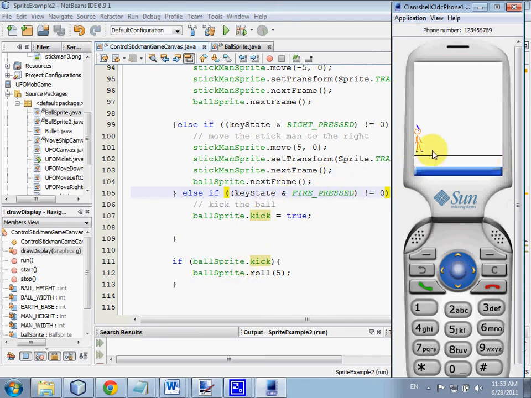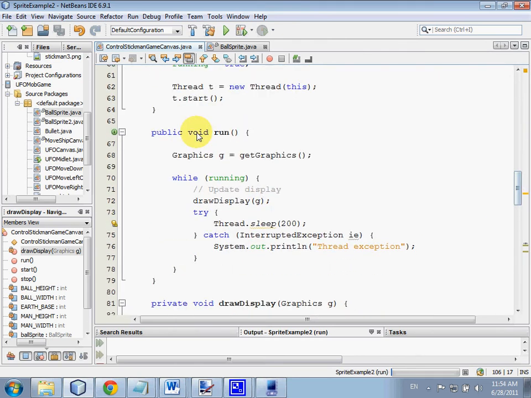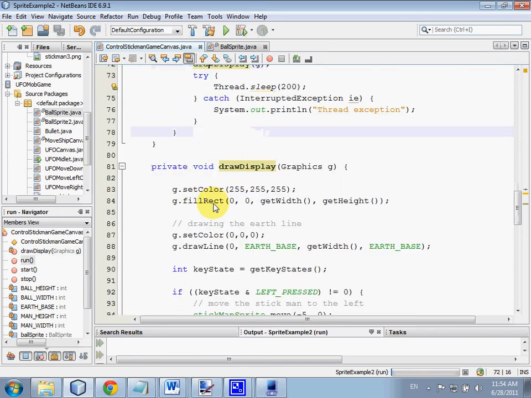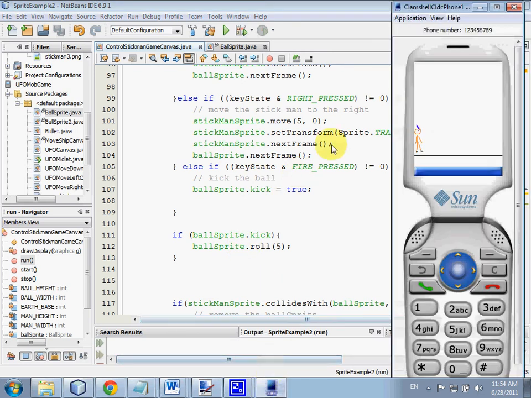Right, so it's kicked. So why does it keep rolling? It's because every time we draw the display, you see the draw display actually keeps running. So every time the screen is displaying, we draw a new display. So again we check if the ball is still kicked, right? If the ball is still kicked, we say roll. We roll the fixed distance. So then you go to another screen change, renew the screen, you roll again because the ball is still kicked. So you keep forever kicked. Once you set kick, you already kicked. You kick outside the screen, it keeps rolling.